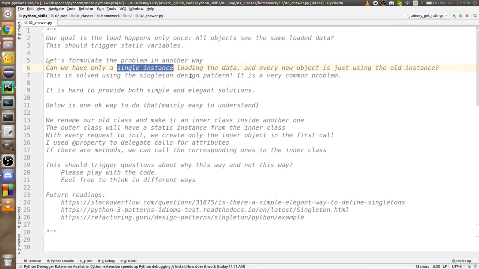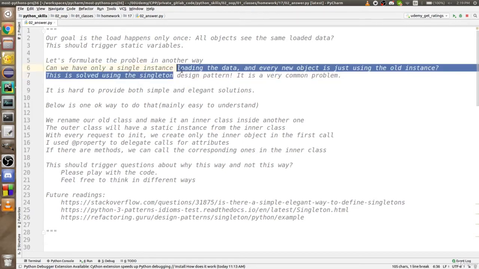And this is where the design pattern courses come to the scene. Design patterns are very repetitive problems that everyone is solving. In the past, everyone tried to solve the problem in their own way. Eventually, we recognized that this is a very repeated problem, and then we tried to offer a solution that is the best fit as much as we could. And then we teach people about it. The name for this problem is the singleton design pattern.